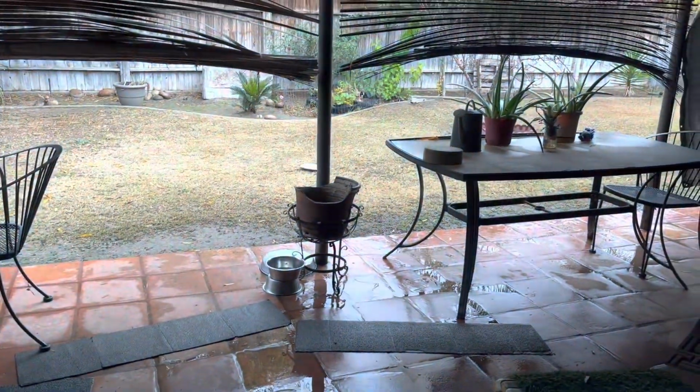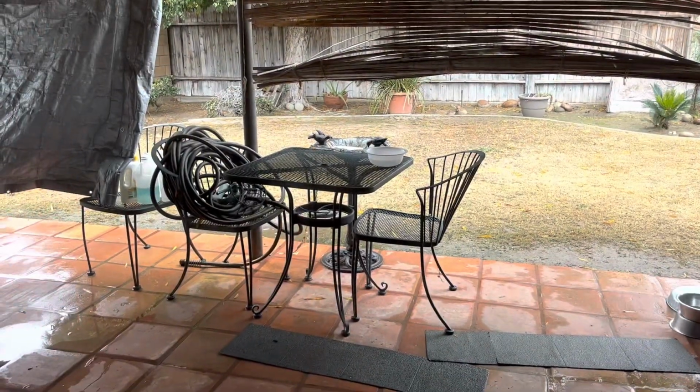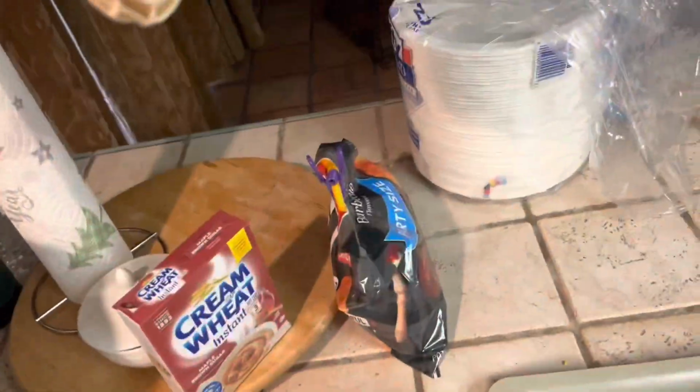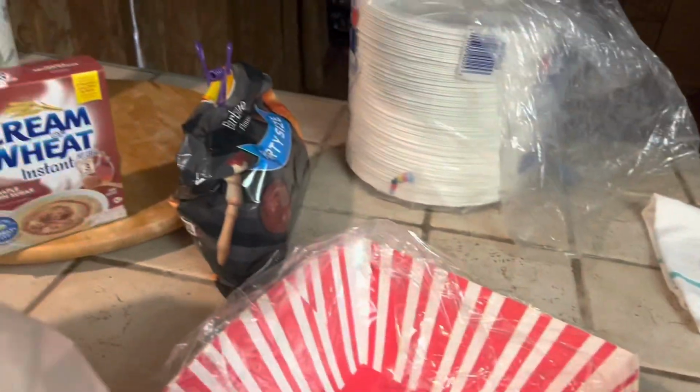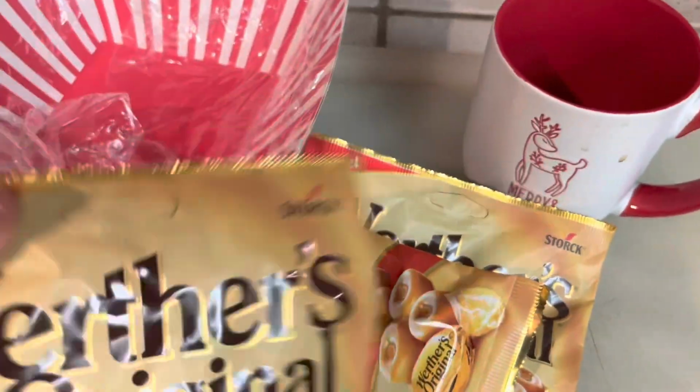It's still raining out there. Well, it's like a drizzle now, but it's pretty wet and it's pretty cold. Let me take everything out. Here, let me show you. I'm gonna use these and the water candies.